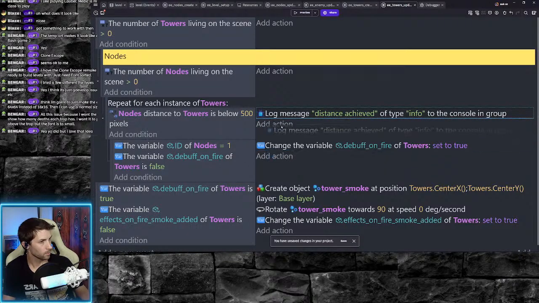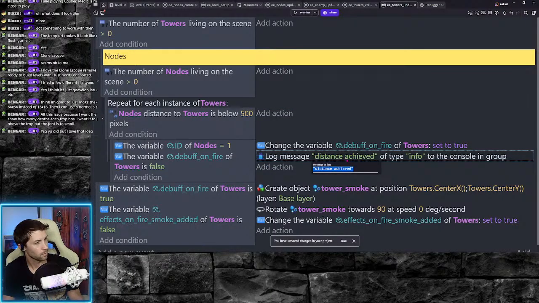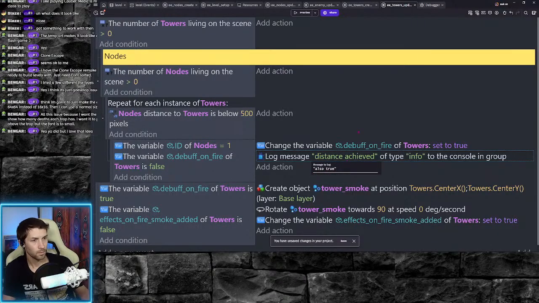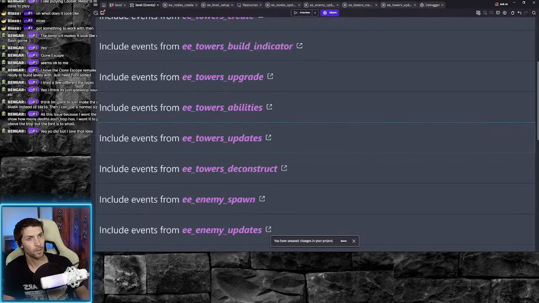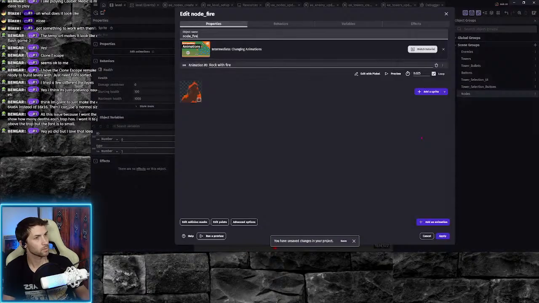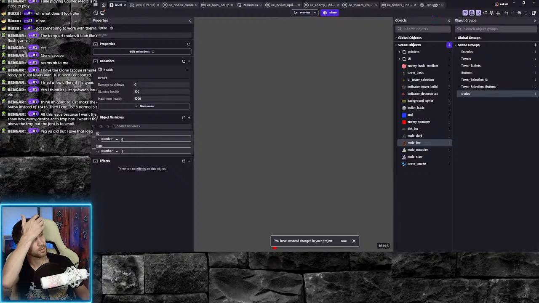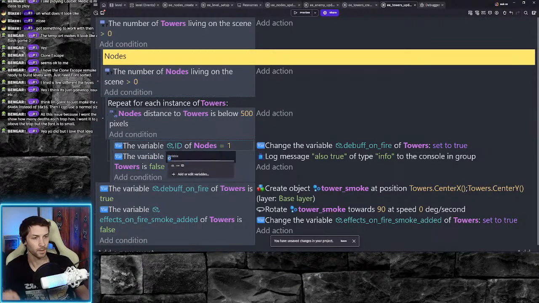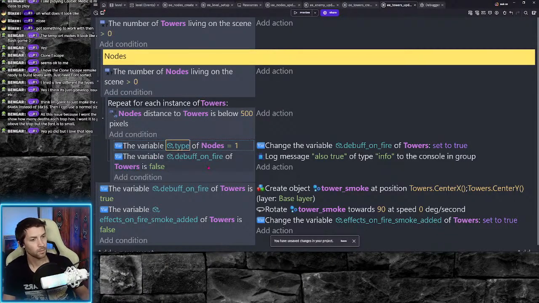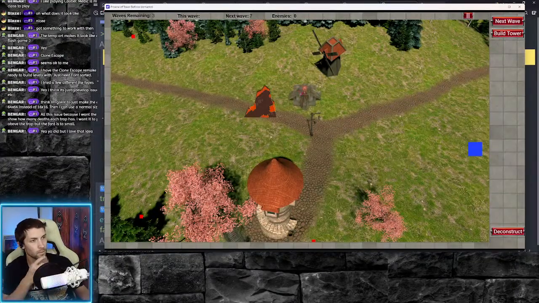Then here, if the variable of the nodes is 1, if the type is 1. Oh, I said ID. That could be the problem. There we go.